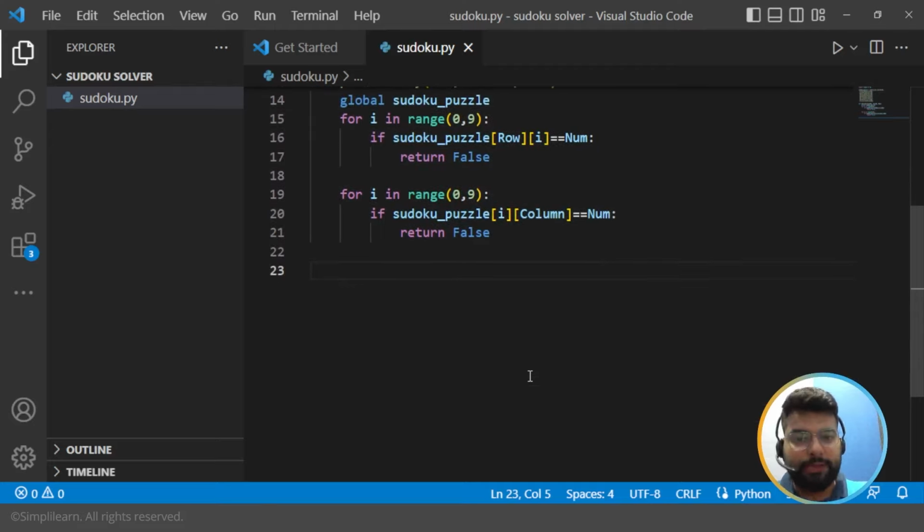Now we will be discussing the grid part, that is the 3x3 grid. If the number is present in the grid, then we will also return false there.